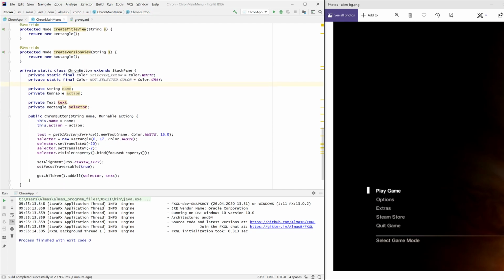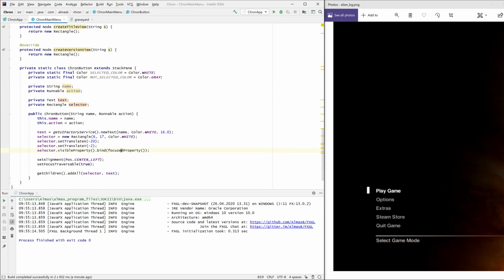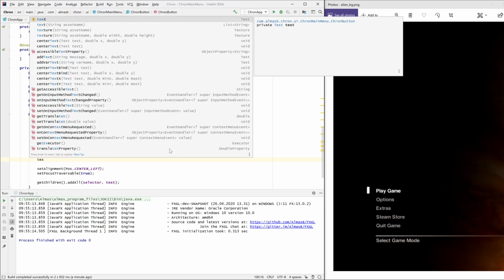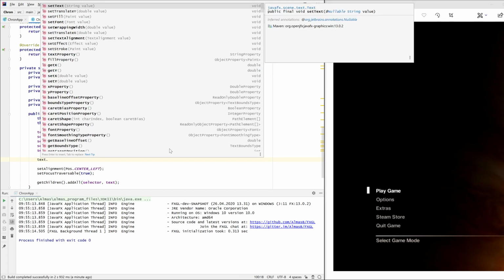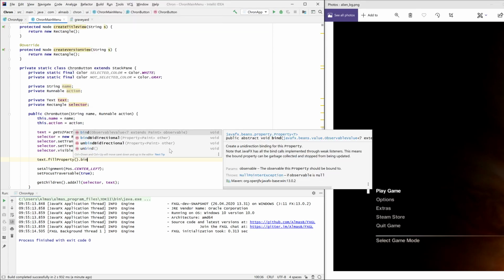And then we'll use the focused property as the selection condition. So if it's focused, then we say it is selected. In which case, the rest is trivial. We just say text, fill property, bind.